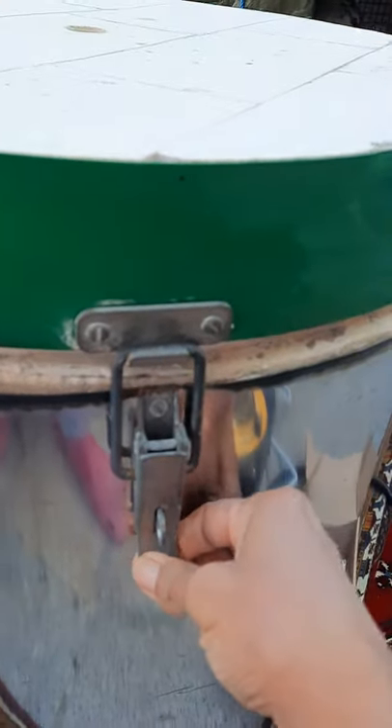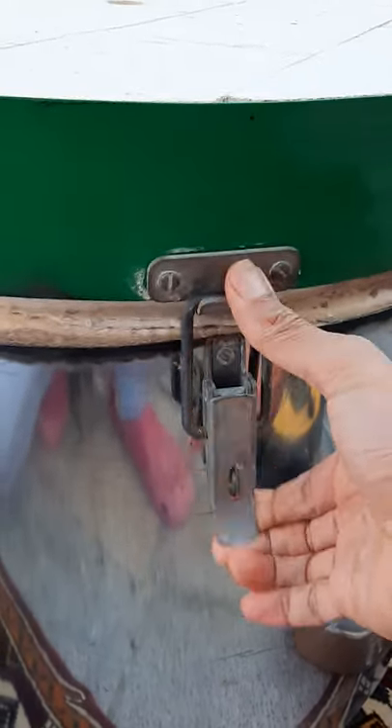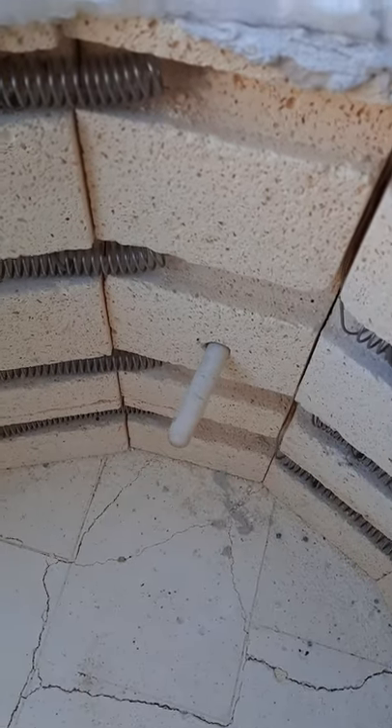It has a very solid lock, which means it's a really good heat saver. It was a used kiln which we bought, and now it is as good as a brand new kiln — much better really, because the bricks used in those days were much better than those used in modern days. There are a few hairline cracks, which do not affect the performance of the kiln — everything is solid, nothing is moving. A brand new lid gasket has been fitted by our engineer, and the thermocouple has been replaced with a fully functional second-hand one.